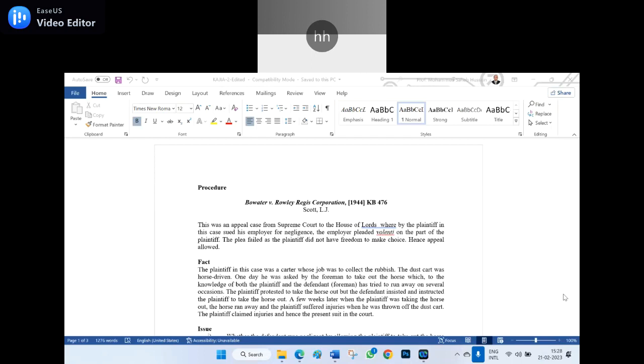Is it clear? So, background to the problem. No, TO is not joined together. So, no capital letter T for 'to'. The article, no capital letter. Background to the problem. Problem, P capital letter. That is the reason I told you the side heading should have the first letter of every word capital, except conjunctions, prepositions and articles. That is the rule. Is it clear? Say yes.